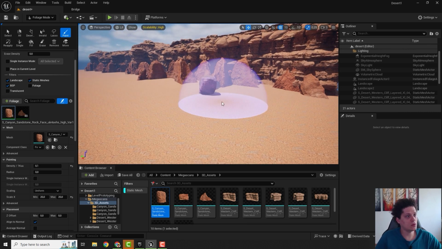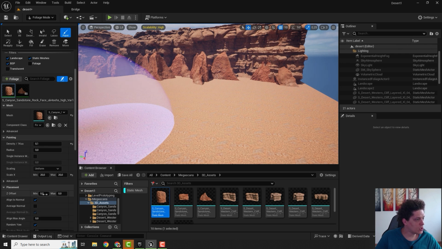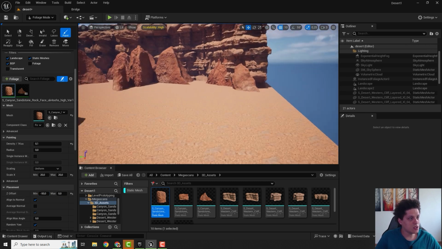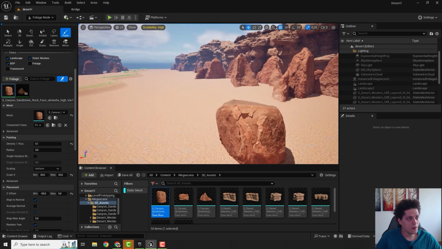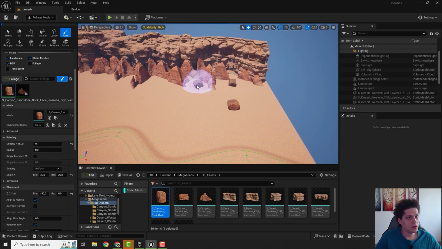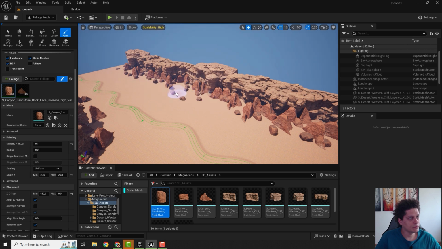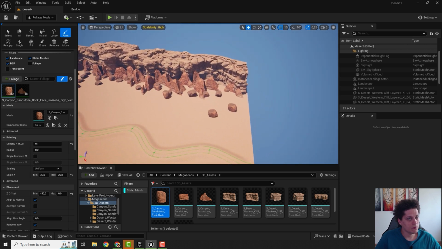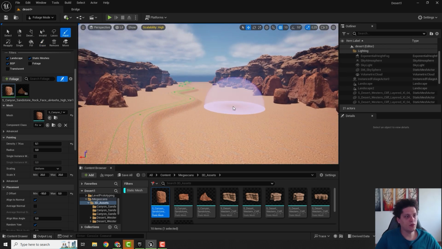To do that, we will undo everything. And you can see this Z offset. So let's say that Z offset minimum to be -50. If we paint, you can see that our rock is a little bit inside our terrain, okay, which is nice. And we can now paint our rocks like this. So we have another layer of the stones.